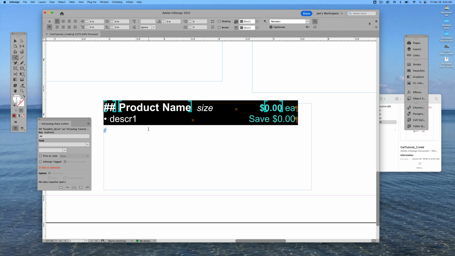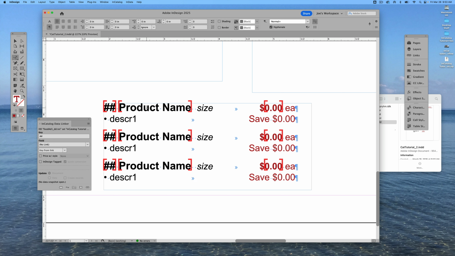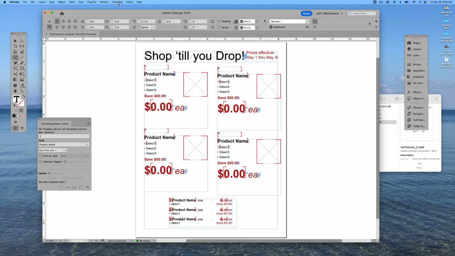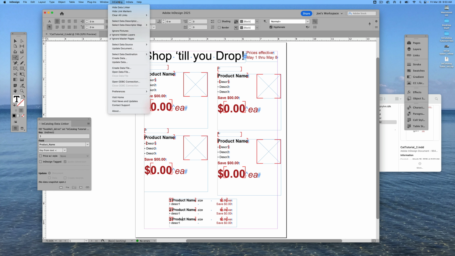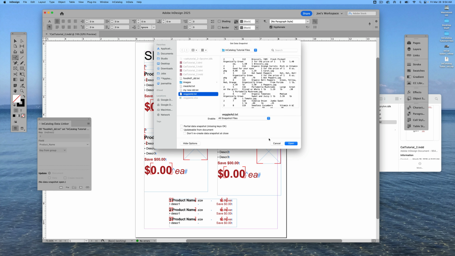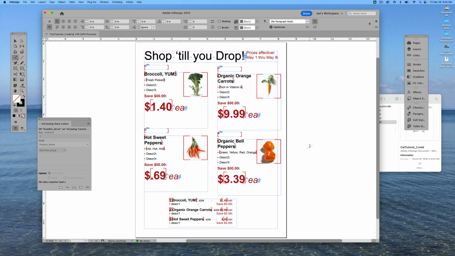Select all of this. Copy. Paste, paste. And now, notice that these don't have any keys. It thinks the keys for all of these links is the contents of my little placeholder. But if I select the contents of my little placeholder, 1, 2, 3, now it's picked up these keys for the rest of those. So you can use key from contents as another way of really quickly propagating and duplicating InCatalog presentations. Update document, and in comes all my stuff.